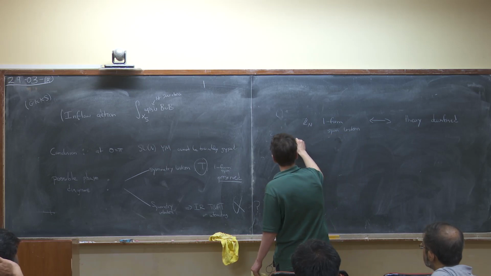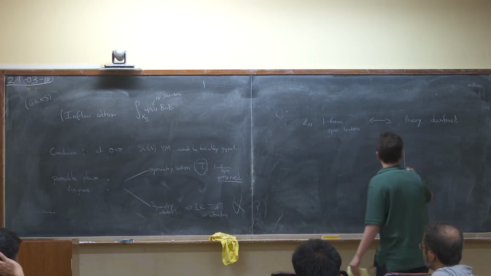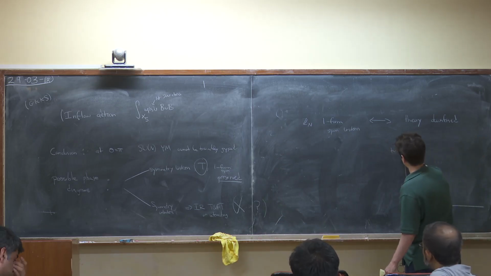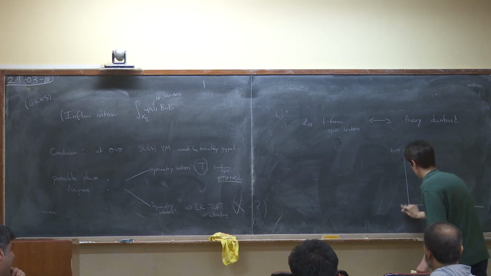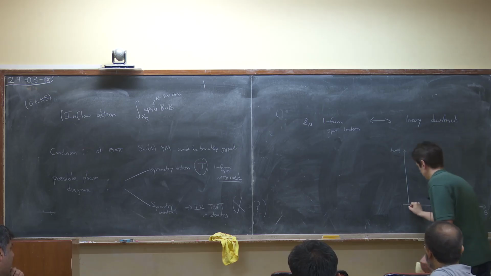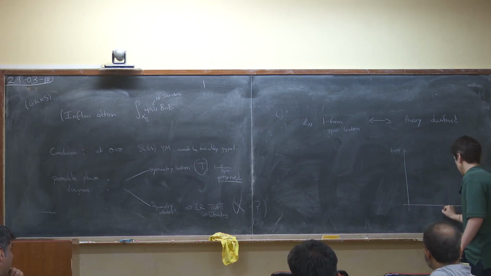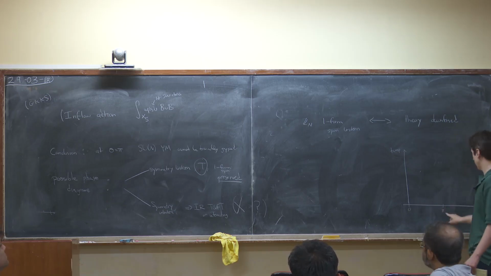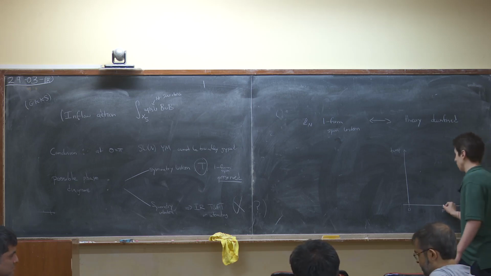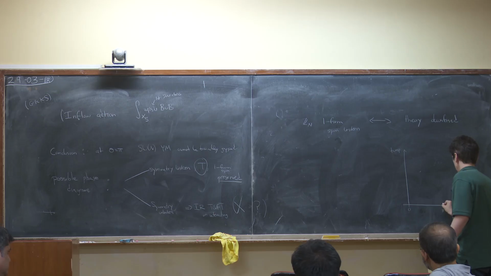Okay, so let's make a little plot that we will start to enhance as time goes on. Here will be temperature. We've gone all the way down to 0. Here will be theta: 0, pi, 2 pi. And at theta equals pi, we think that there is a first order phase transition where here we have 1 vacuum, here we have 1 vacuum, and at pi we have 2. So if we extrapolate up a little bit, there's some first order line that comes out of here.